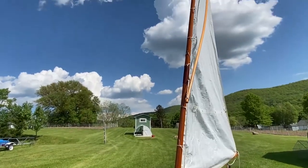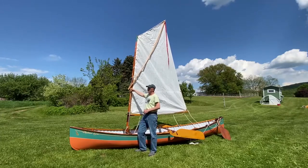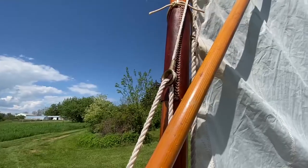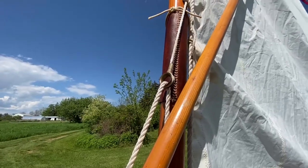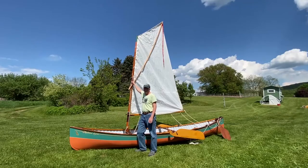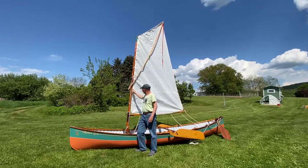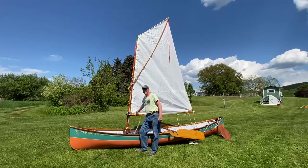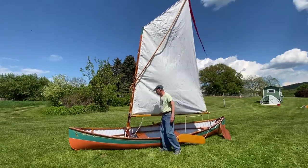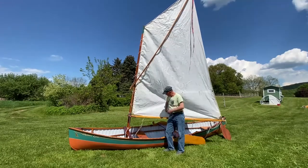Okay, as I said, this is a sprit sail. And this is the sprit that holds the point up. And this is held up with this halyard that goes through this loop here. Now this loop, this little short string here, that's called a snotter. Now don't ask me why it's called a snotter, I don't know, but it's a crazy name. Technically this is a boomed sprit sail because it has a boom on the bottom. A lot of sprit sails were sailed loose footed. They did not have this boom across the bottom.